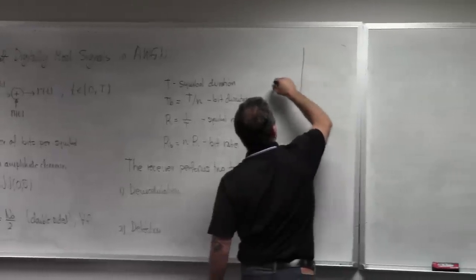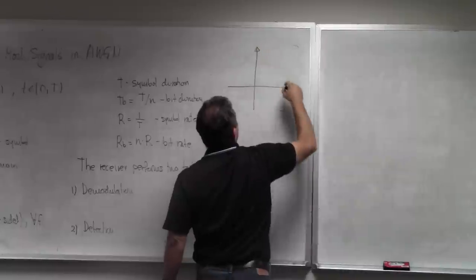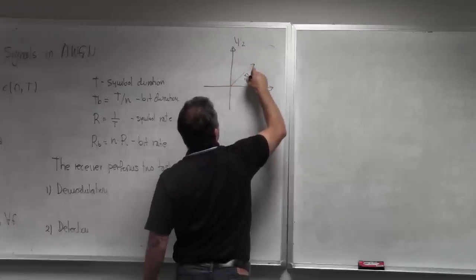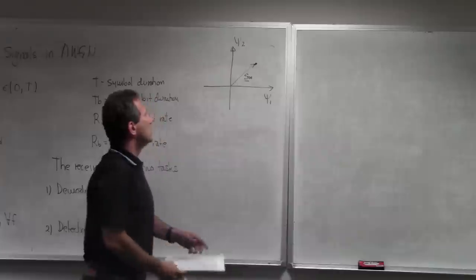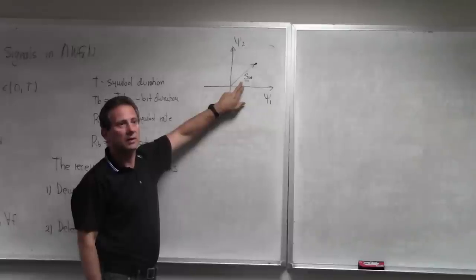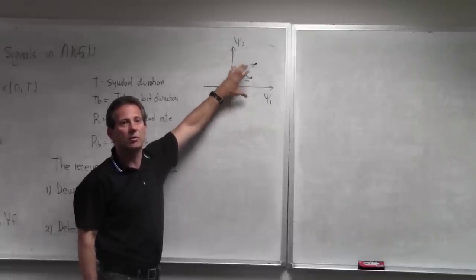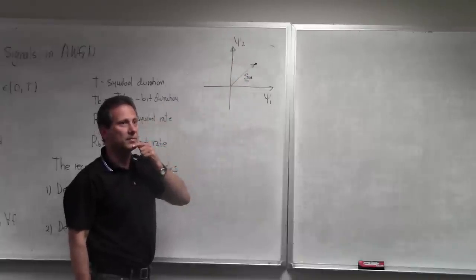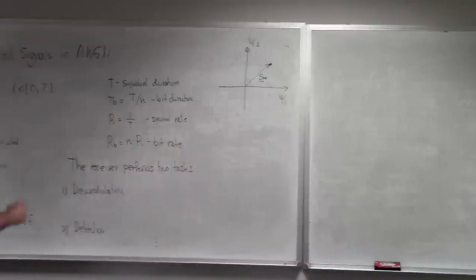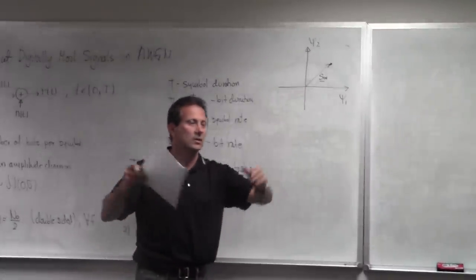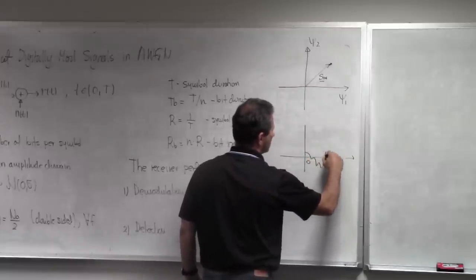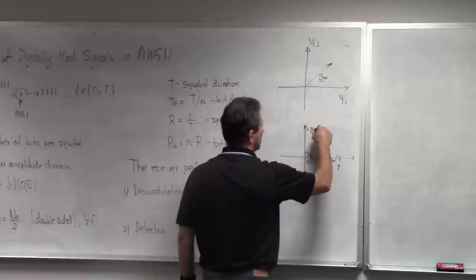To understand what is going on here, let's first understand what it is that the noise does. Let's say we're using a two-dimensional signal. Let's say this is my Sm. What does this mean? I have 2 basis vectors, say sine and cosine, and I'm creating my signal as a mixture of the sine and cosine, picking one of the points in this constellation space. Now, if you look at your noise over the signaling interval, it's a signal as well, right? Let's say I observe from 0 to T, and this is what my noise looks like. So this is n of t.